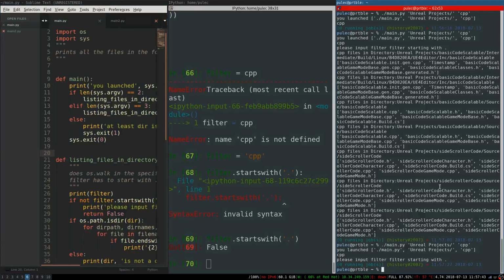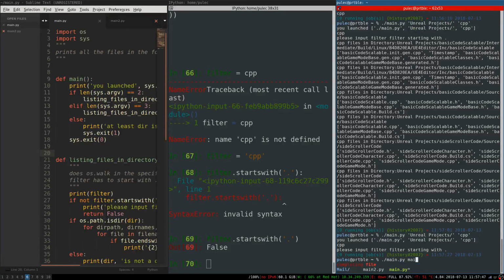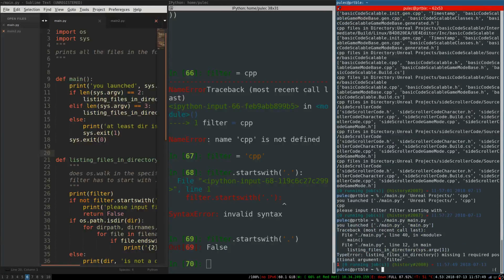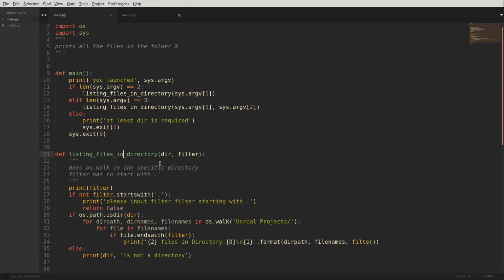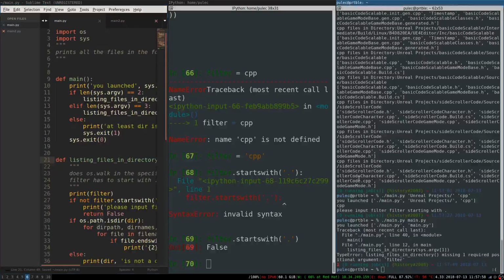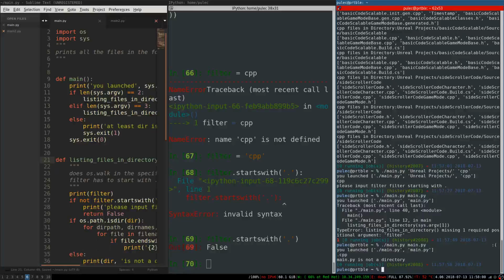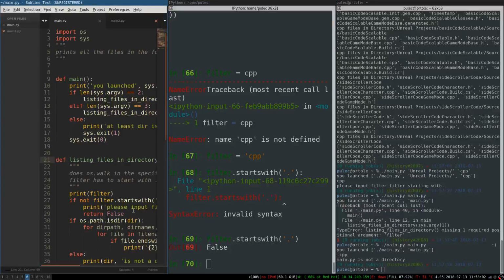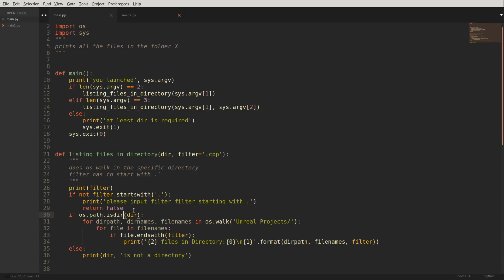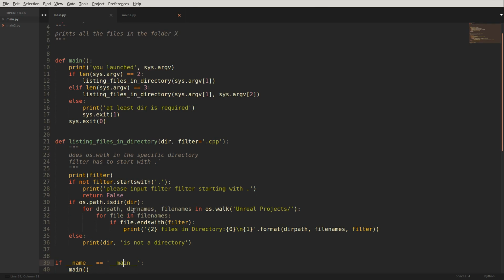If it's not a directory, I can try to list the main.py itself. Let's actually make the filter default again. Yeah, main.py is not a directory, and I could have exit 2 or something. I can do it actually.